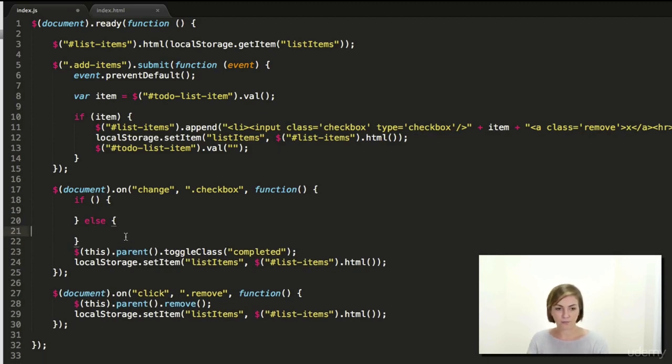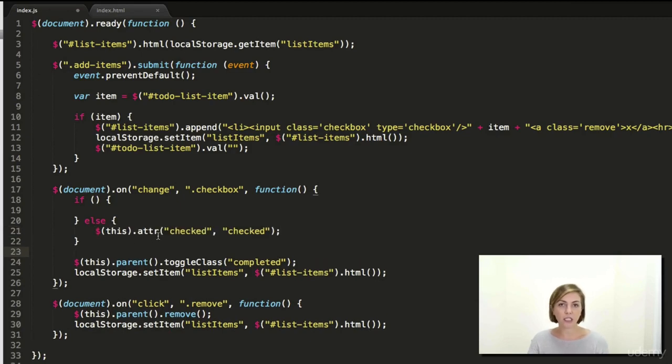So our condition in this case is going to reference whether the checked attribute is true. So if the checked attribute is just true, we actually want to remove this checked attribute. And if it's false, if it's not currently checked, we actually want to add the checked attribute and set it to checked. So here in our first if statement, how we're going to tackle this is by using our checkbox.